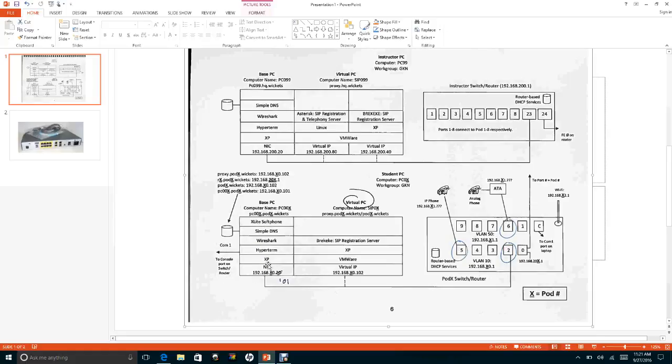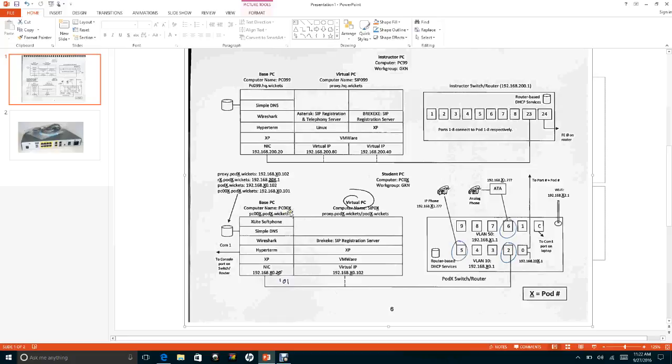So in this base PC, you will install Simple DNS, and then you're going to install the X-Lite soft phone. You are going to name the base PC PC00X, where X is substituted with your port.